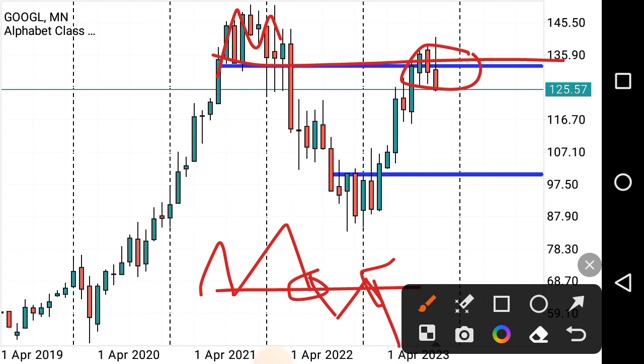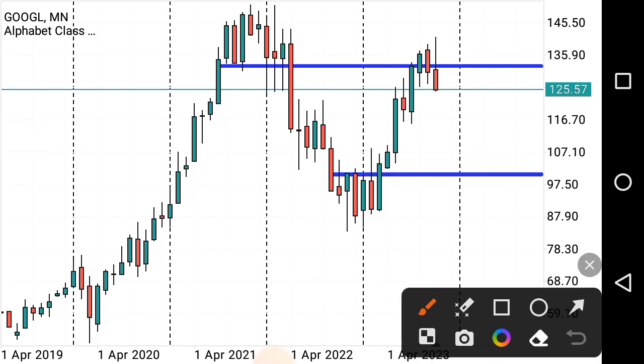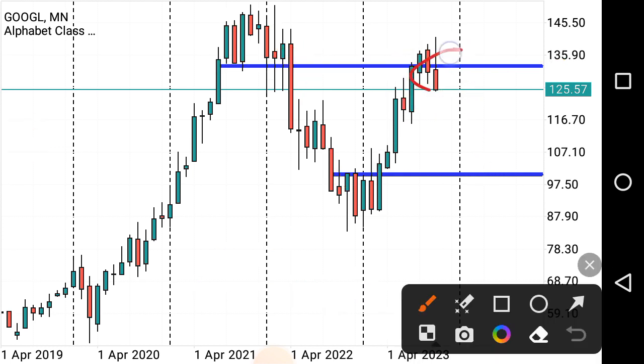And that's exactly what happened in regards to this M structure over here, or double top, where price closed sufficiently below the neckline and then went back up to the neckline to give it a test. And at this point, we seem to be getting a reversal of sorts. So it is also quite possible that we may see the market from this level actually move further down to around this level. Why do I say this level?